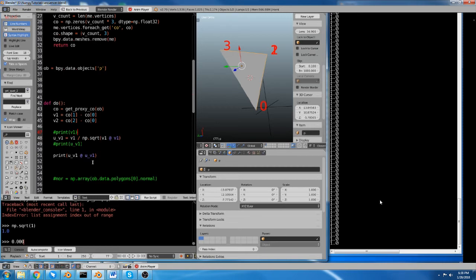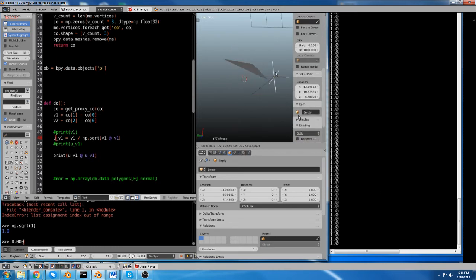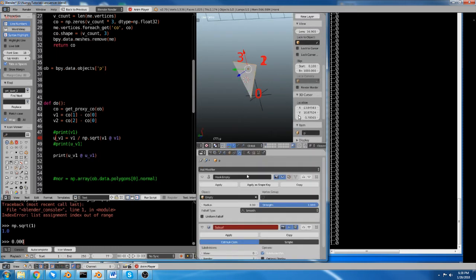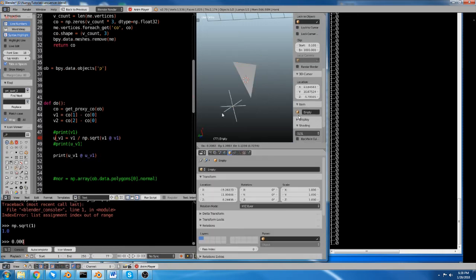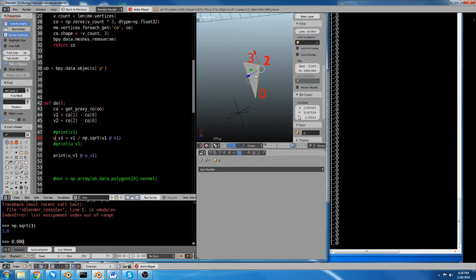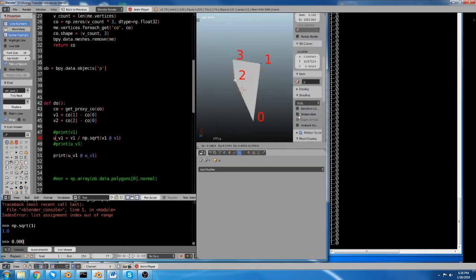Alright, moving on. We need to talk about cross products. So to talk about cross products, let's take this empty here and actually let's get rid of this for just a second. Our hooks, we don't need those right now. And let's see, should we use an empty or should we do something else? I think we should do something else. Let's make an edge segment.